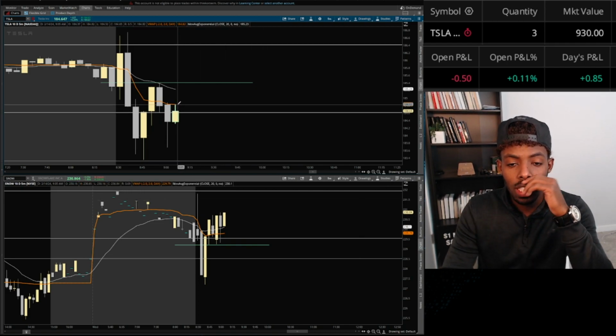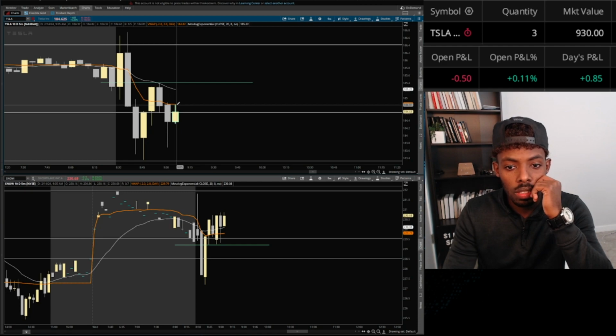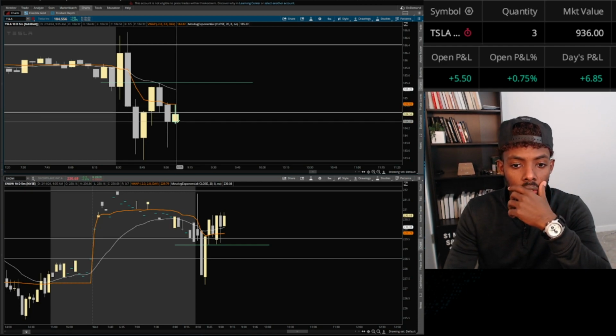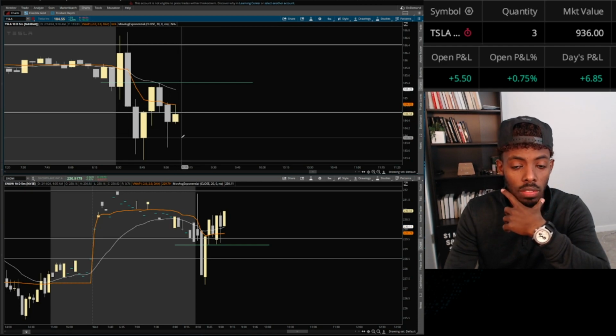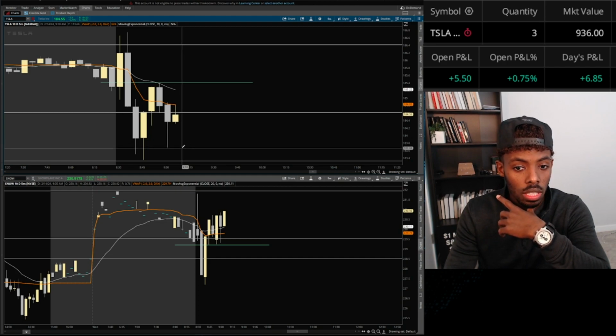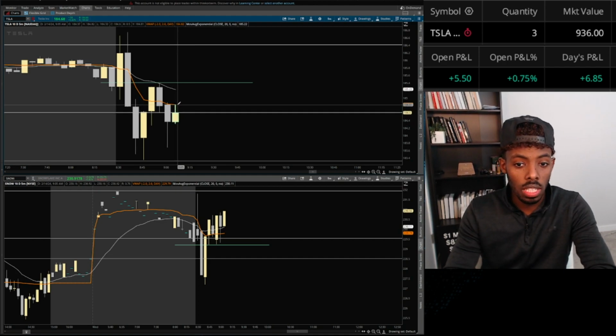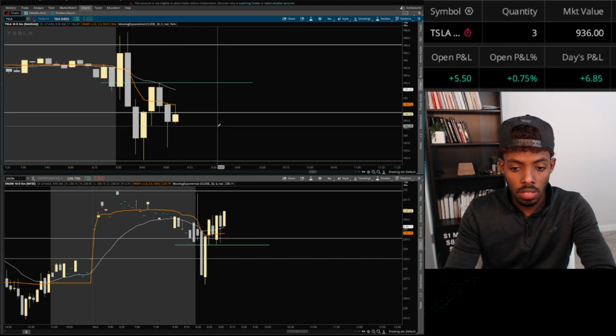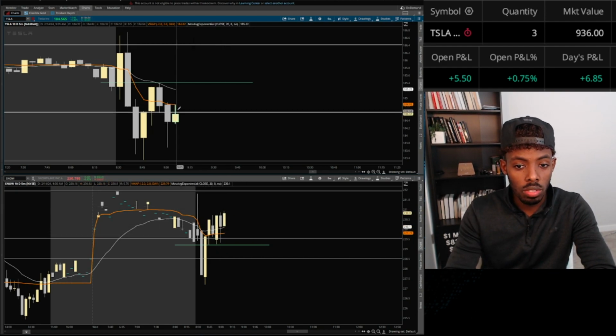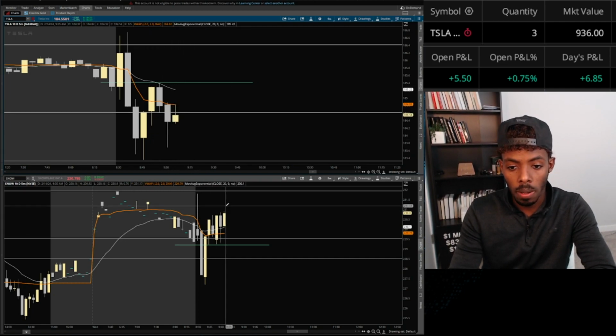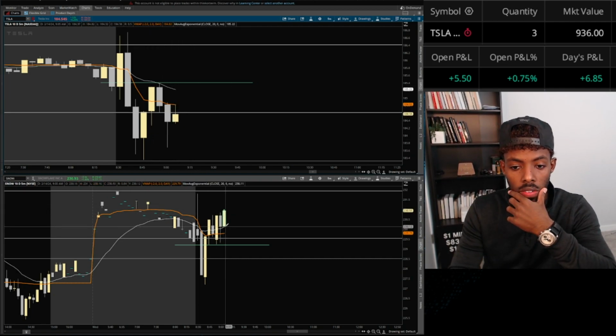We want to see a rejection on VWAP right now. Can we get that rejection? Can we pull down and get our first contract out here? We'll see. So far, I do like the fact that we are seeing a wick on the VWAP. It's a very good sign. We did miss this one. We had to decide on a decision, so we went ahead with Tesla.